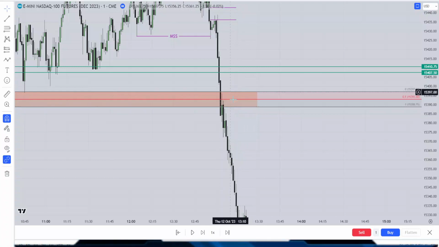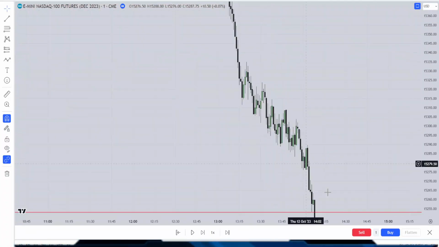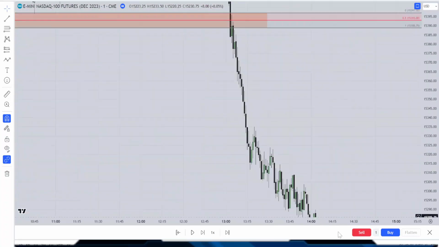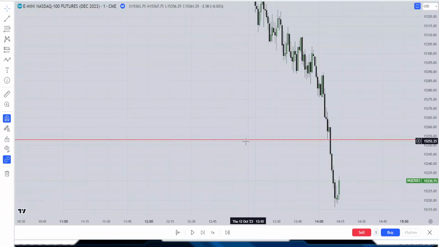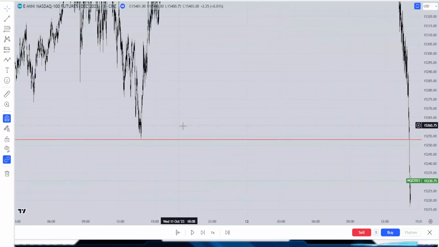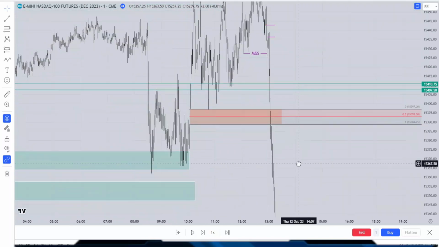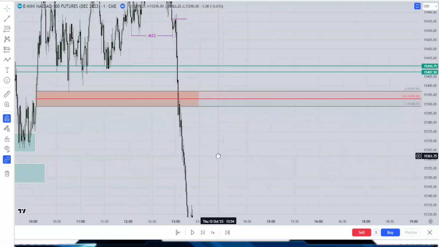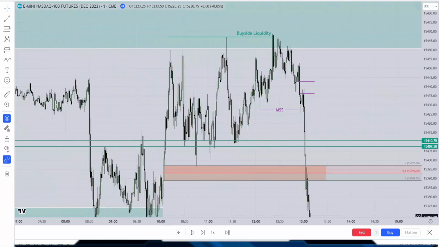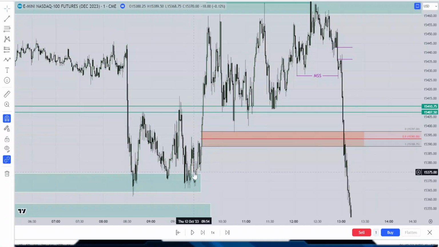Your stop loss will be here. You take your entry when you have very clear sell side liquidity. Okay, if you don't have this type of sell side liquidity, I mean relatively equal lows or clean lows, here you can't take the risk. Why? Because you don't have clear drawn liquidity. So here you can't take your risk if you didn't see a very clear buy side liquidity. First you have to mark some equal highs or relatively equal highs, equal lows or relatively equal lows. When you can mark them, you can easily take the risk.